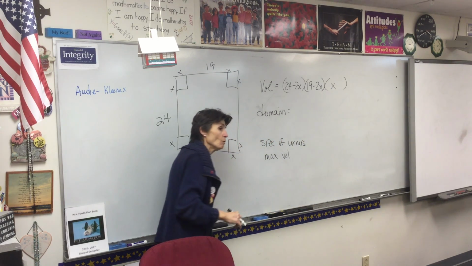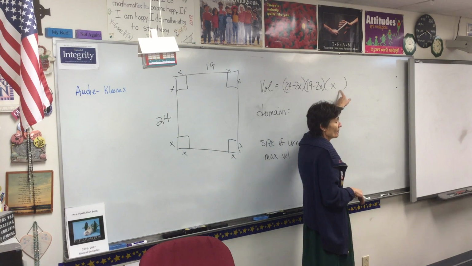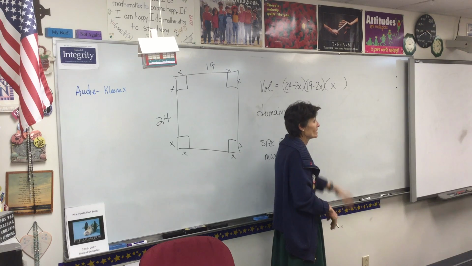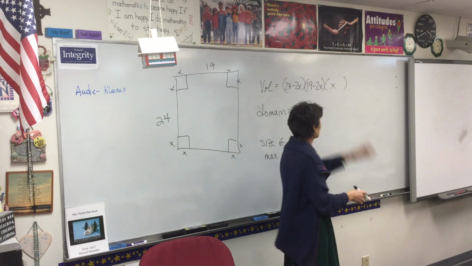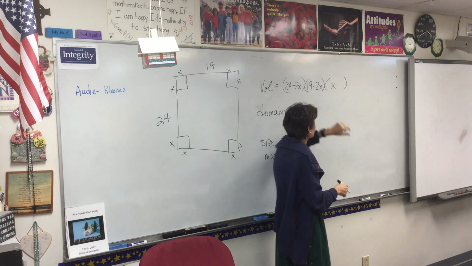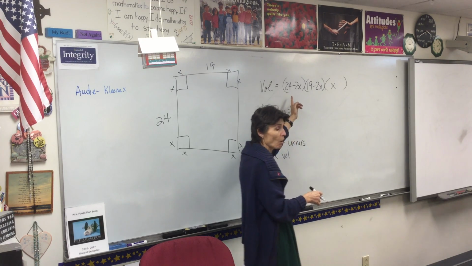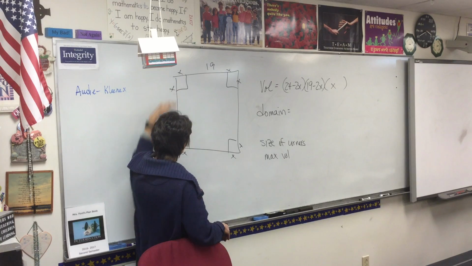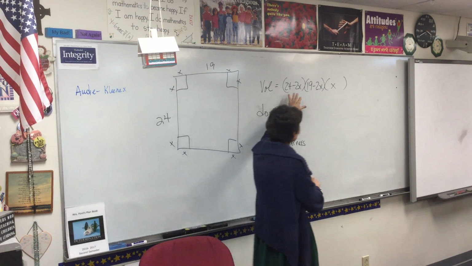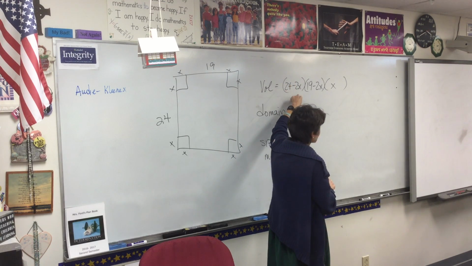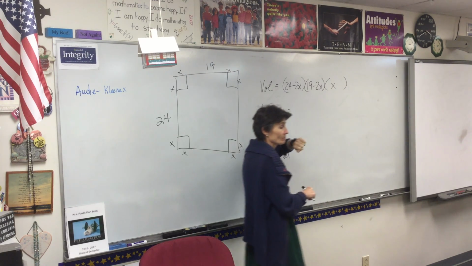What happens over and over again is sometimes we forget the x. That's why I put three parentheses down here and say to myself, length times width times height, to remind me that I should have three things. Sometimes we get these turned around and say 2x minus 24. That is wrong. It doesn't even make sense. It's 24 take away 2x. So make sure that your equation is set up with dimension minus 2x, dimension minus 2x, times x.